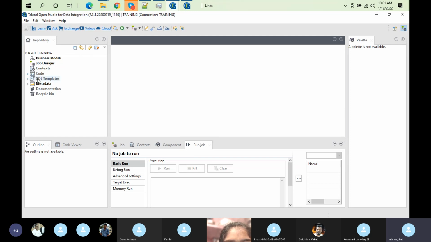It's going to be reusable components also. If the same variable another developer also wants to use in his job, he can simply use it. For example, a DB connection. If you are working with 10 or 20 people, the connection details of the database are going to be the same. So I cannot create each and every DB connection individually.